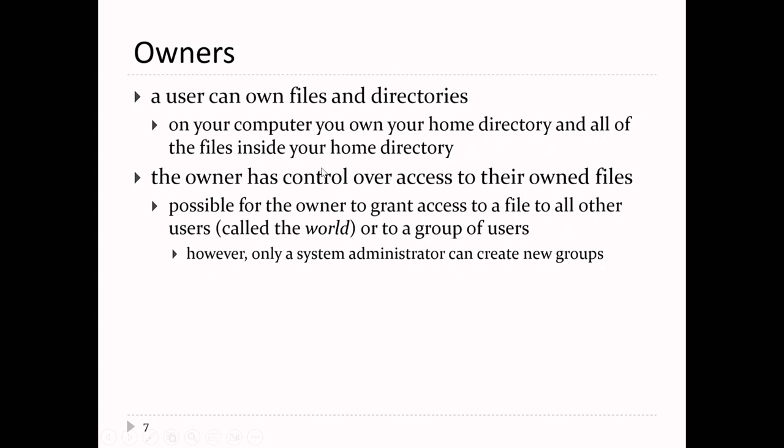So Unix created this notion of what are called permissions. A user is allowed to own files or directories. On your own computer, you own your home directory and all of the files inside your home directory. Most of you probably have administrator privileges on your operating system, so you actually own all of the files in your operating system. The owner has control over access to the files that they own.